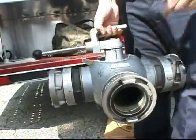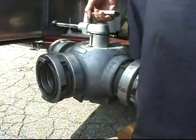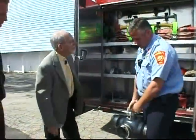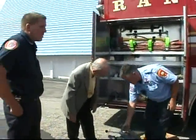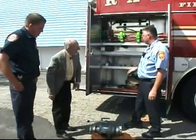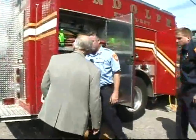This is if you had to assist, if you had a truck up near Friendly's and you needed to get them water under higher pressure. You talked about pressure. We can create that pressure with this truck. We can pump it up and increase the pressure right up to the other end. Gee, that's incredible. How heavy is that? Yeah, everything we have is heavy. But all this stuff's standard. We have extra hydrant wrenches and spanner wrenches to get all the gates off.